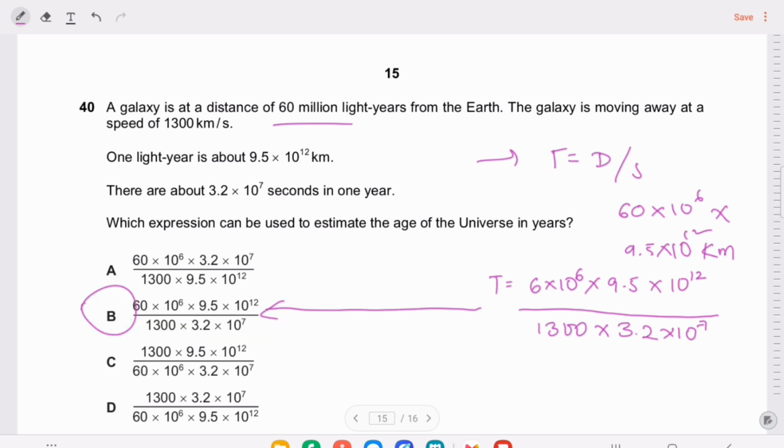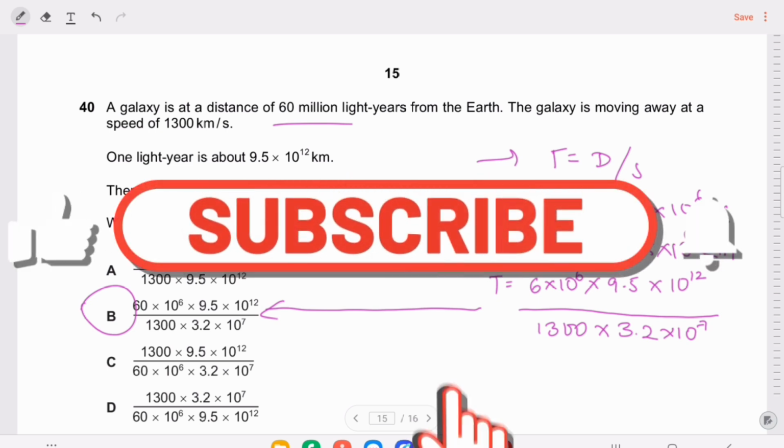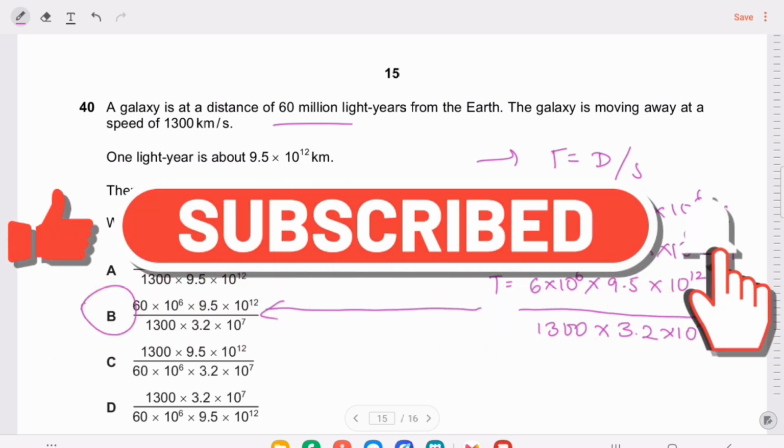That's the end of the Cambridge IGCSE Physics 0625/21 October/November 2025 extended multiple choice paper. If you found this paper challenging, that's completely normal. Extended papers are designed to test both your physics knowledge as well as your problem solving skills. Remember, understand the concept, learn the common exam tricks, practice consistently, review your mistakes. Every paper you solve gets you one step closer to that A or A star.